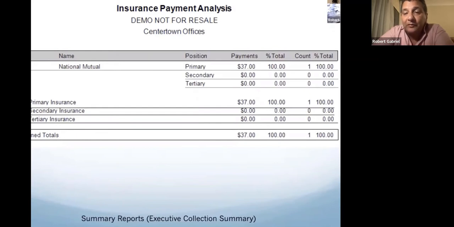So how many of them were primary, how many were secondary, and the percentage. Then it gives you the total and the percentage. So that's a nice mix, knowing where the majority of your claims come from and what percentage each generates out of your practice. That's nice information to know. And again, what's not measured is not managed. So this lets you manage and measure everything within your practice.